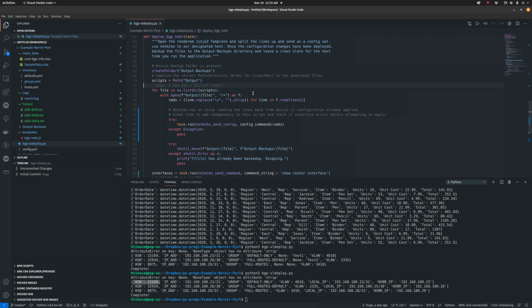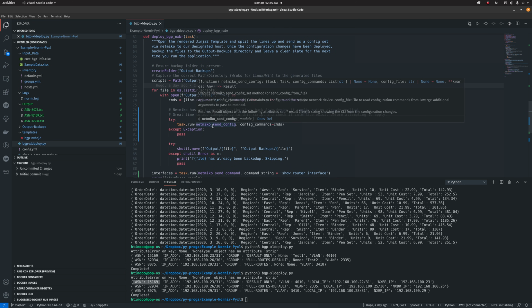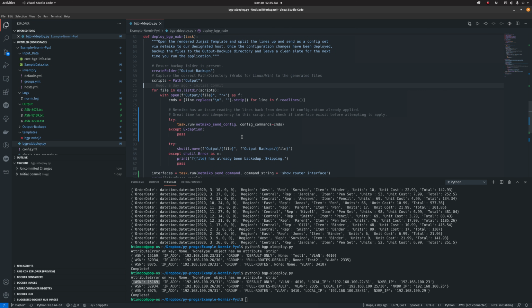So one thing that I've been struggling with, or fighting with, in my own personal life is I run Linux as my main OS, and my work computer is a Windows machine, unfortunately. So little things like this are very important. There's a lot of ways that you can make sure that everything will work in your Linux environment as well as in your Windows environment, such as paths, which is really one of the main issues that I always run into. So that's what this is.